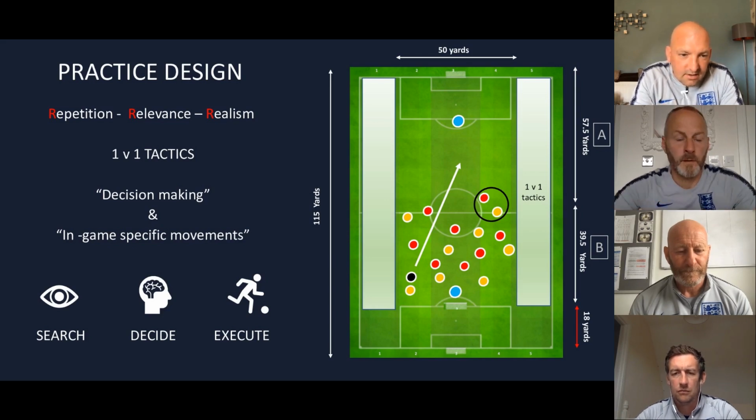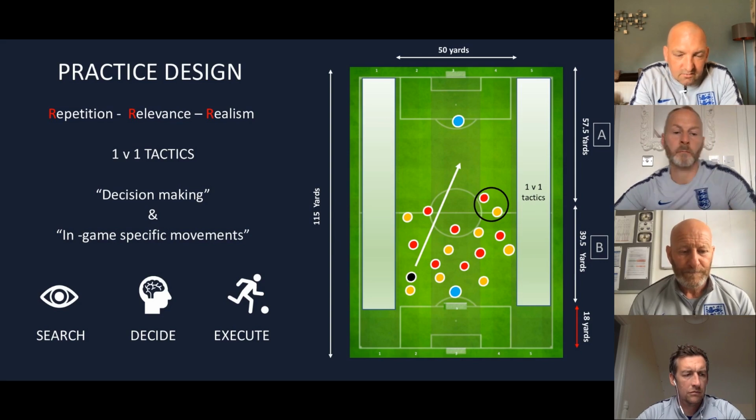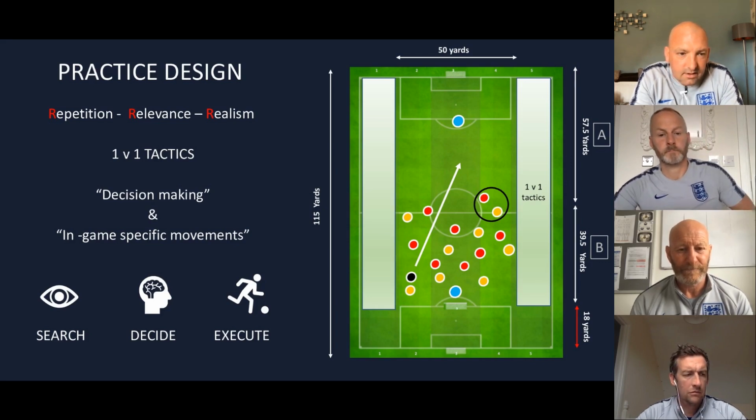So again, a great example of how you can integrate the physical and tactical demands on the players in a training practice. The game demands for the other example that we've seen today, around the forward players. How do you replicate the demands on Liverpool's forward players, for example, or Wolves forward players, where they're going to have to do some high repetition counter-attack sprinting? Well, in this example, you've got the sprinting for the wide forward player.